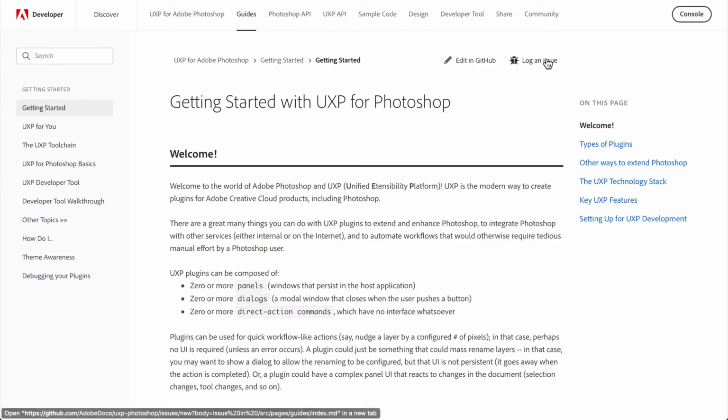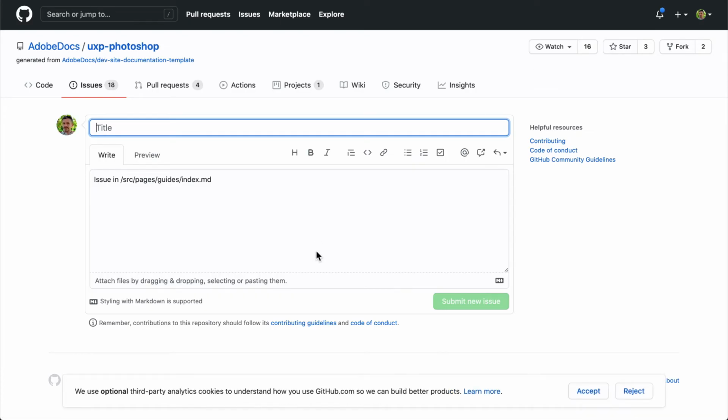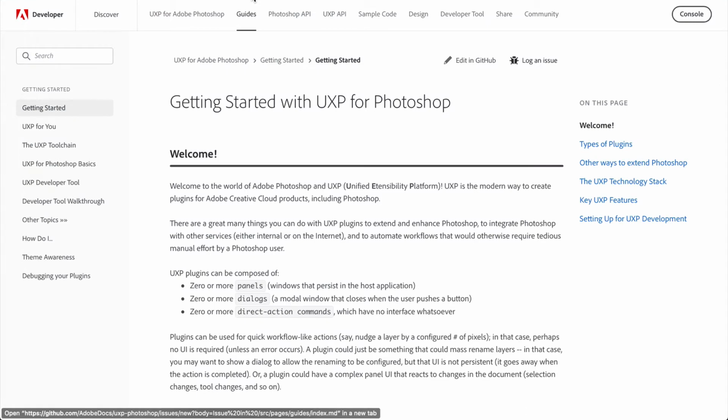Also, you can log an issue here if you find misleading information or wrong statements or missing links or whatnot. Again, this is a work in progress, so it is to be expected to find missing pages and wrong links. That's going to be okay. So I'm going to quickly browse through the documentation, not reading it, but just pointing out interesting elements so that you know where to find them when you will need it in the future.